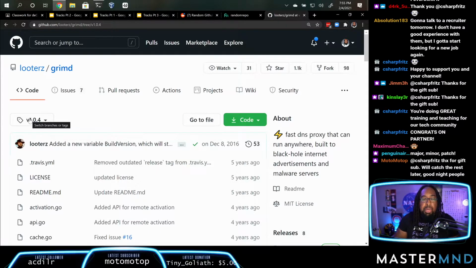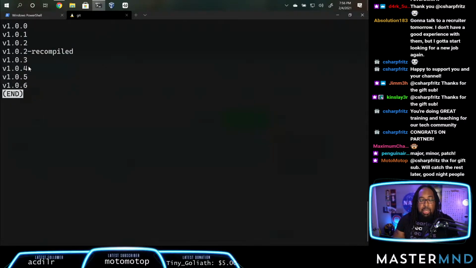I'll send you information on semantic versioning. It's really good to know. It'll help you understand when you look at which version you can use, and you see, oh, I'm already on 1.0.5. Do I really need to upgrade to 1.0.6? Probably not. Is that my issue? Most likely not. But it does help out. But tag, so you can list it with git tag.